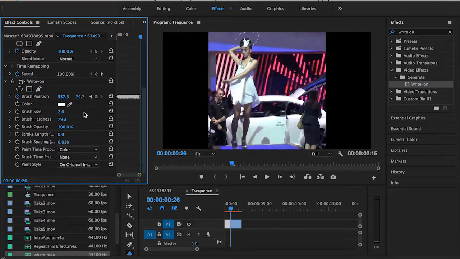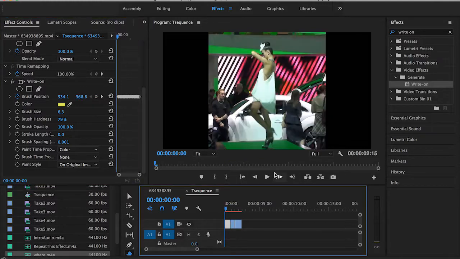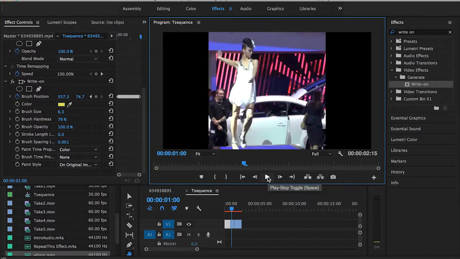To do that, what we have to do is go into the brush spacing over here and reduce this value. Then just increase the brush size a little bit. Something like that will be nice. And if you guys want to change the color, you can change it. I'll make it between the yellow and green. Here it is. Let's see that. And here it goes. Now what we have to do is just repeat the same steps with every clip in order to create different line trails with each hand.